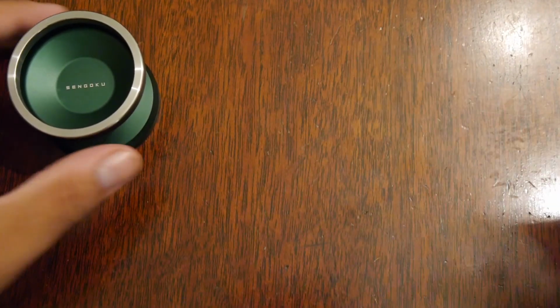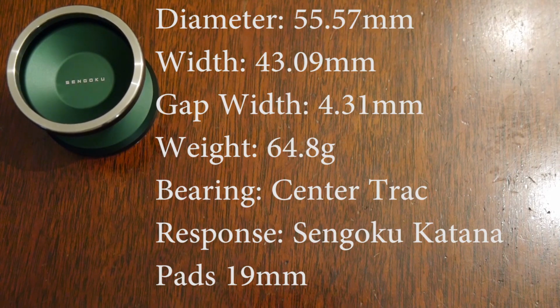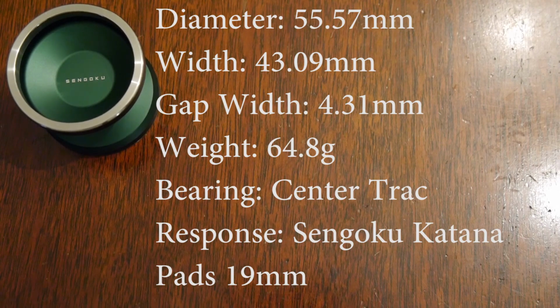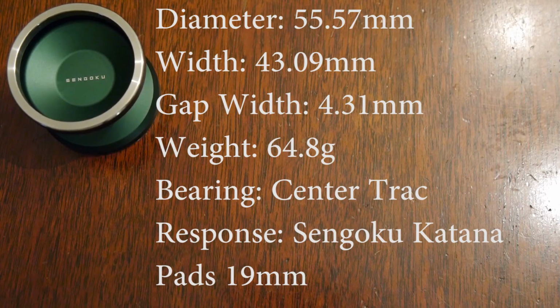Now, time to go over the specifications of the yo-yo. Diameter is 55.57 millimeters. The width is 43.09 millimeters. The gap width is 4.31 millimeters. The weight is 64.8 grams. The Oni comes stock with a center track bearing, and the response, of course, is Sengoku's very own Katana pads, 19 millimeters.